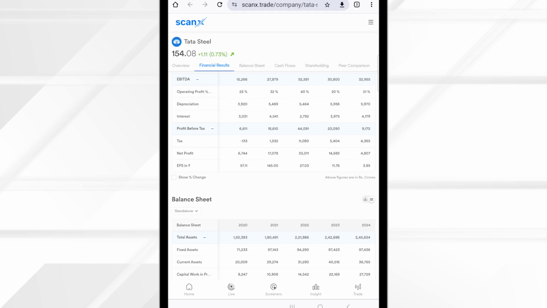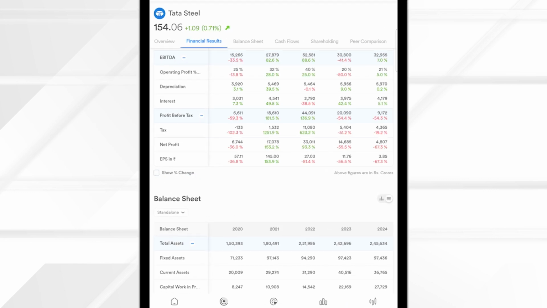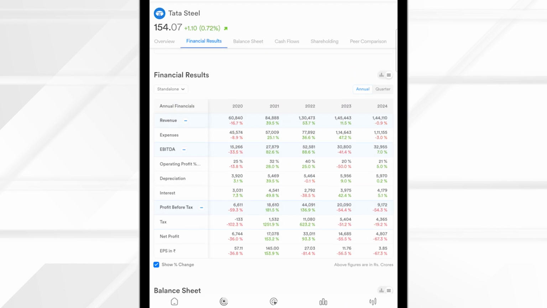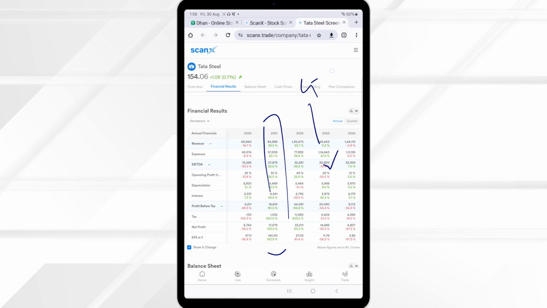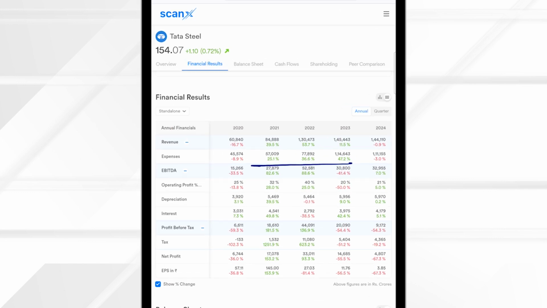You can also check on show percentage change. So if we click on that, you can see everything has now been converted to percentages, so it will give you a better visual representative idea as well. So obviously green again means profit, red is loss, and you can see year over year growth, you can see how the expenses in this case have been stacking up.